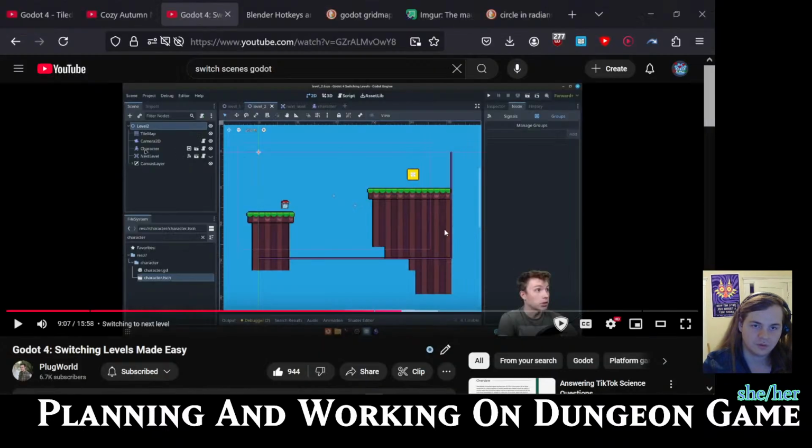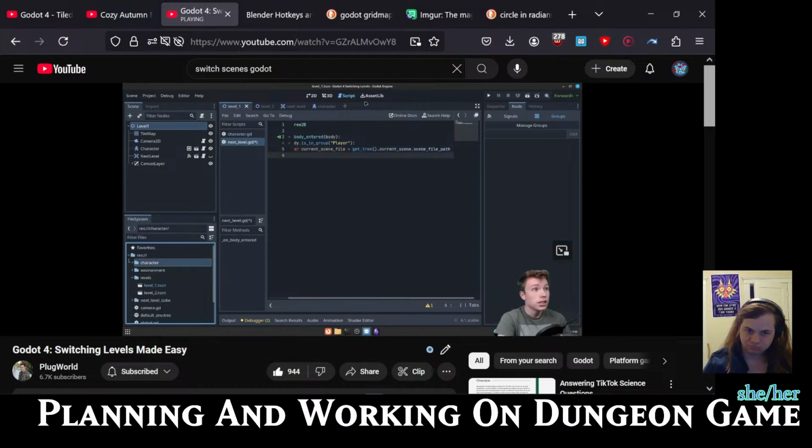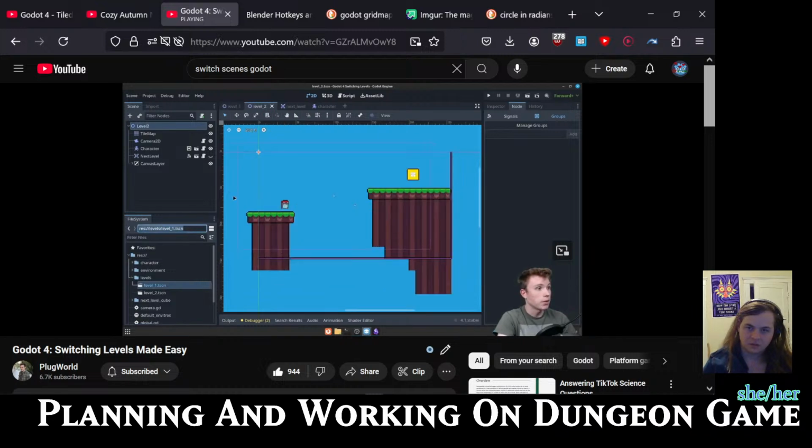Anyway, we're gonna follow this tutorial. We're grabbing level 2, and this one grabs level 1, topmost node. Current scene, topmost node, level 1 or level 2. And then we grab the scene file path. If you go in your file system, this is where you saved your scene, so our level1.tscn, level2.tscn. It's going to grab the whole path to that scene file. It grabs our topmost node, and then it realizes, hey, this is its own scene, saved in our file system, and it grabs the whole file path. Same for level 2: here's our path, this is where it's saved.